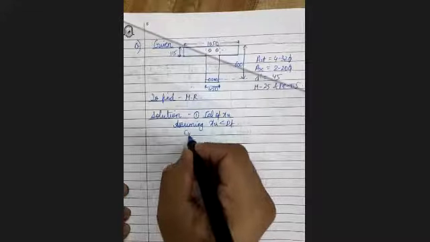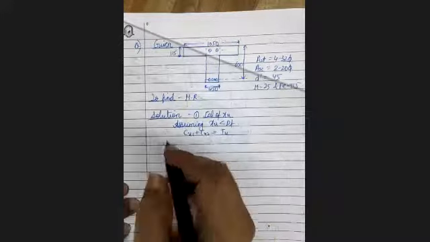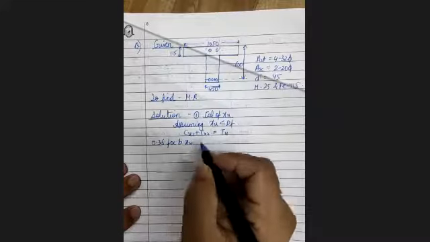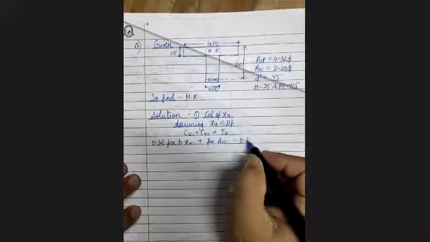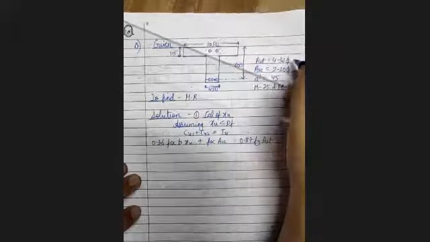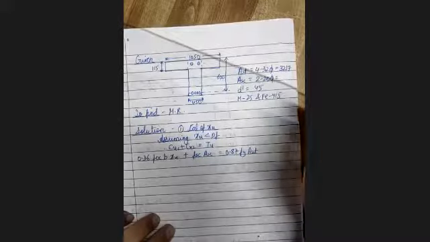So now we have to equate CU equal to TU. So this will give me 0.36 FCK B into XU plus FSC into ASC equal to 0.87 FY into AST. Okay, so in the meantime, just give me the value of this area, AST and ASC. AST is 3216.99. ASC is 628.31.